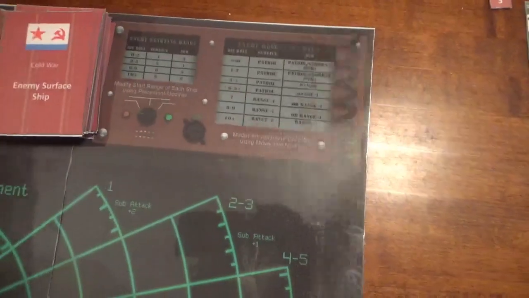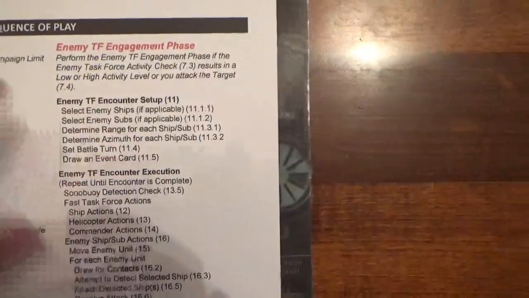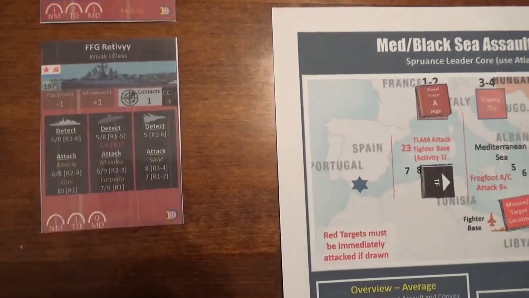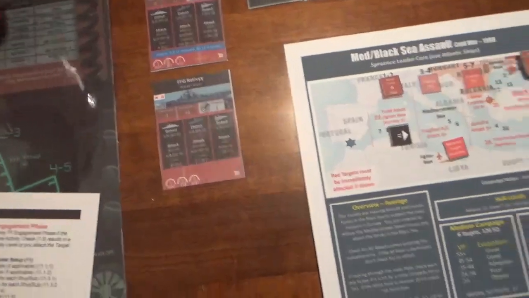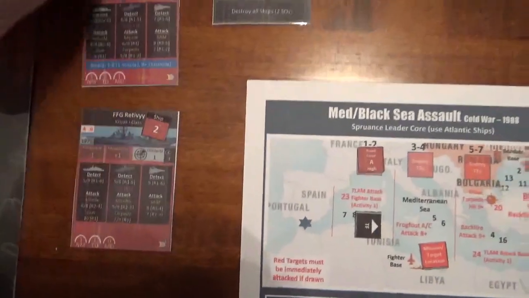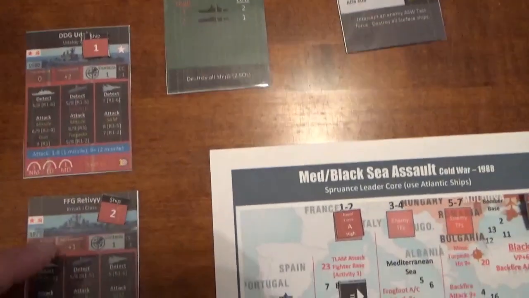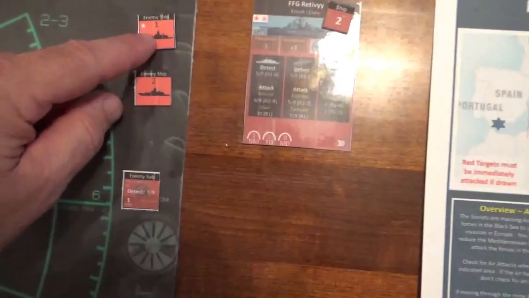Alright, so in our tactical setup, we select our enemy ships. So there's 2 ships. So we have a Utiloi and a Krivak ship. And then we have 1 sub, but it's an unknown sub. So we're going to draw a counter from our enemy sub cup. Alright, so put our ship counters on here. So ship 1 has a star, which means that it has to be destroyed this encounter or our mission's over. Plus we get a VP and an XP. Whoever sinks it gets an XP. So we're going to take our counters, ship 1 starred, ship 2 on the non-starred side, and then our enemy sub.